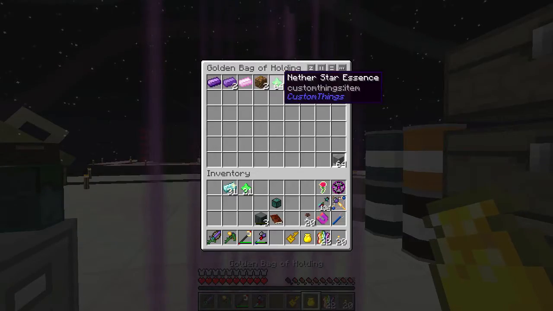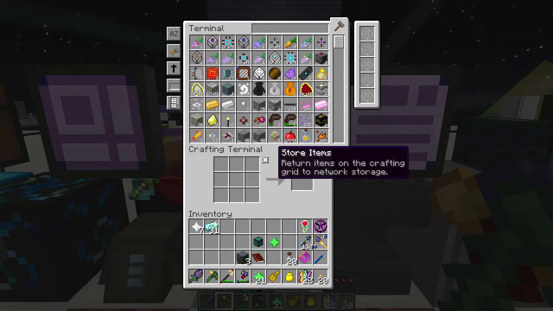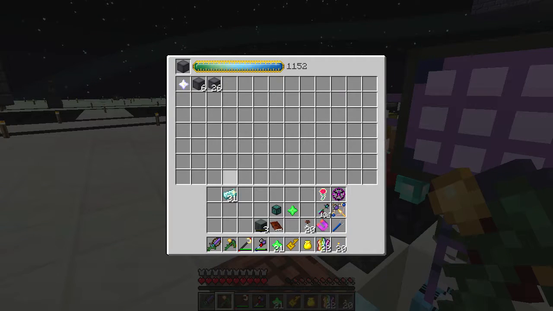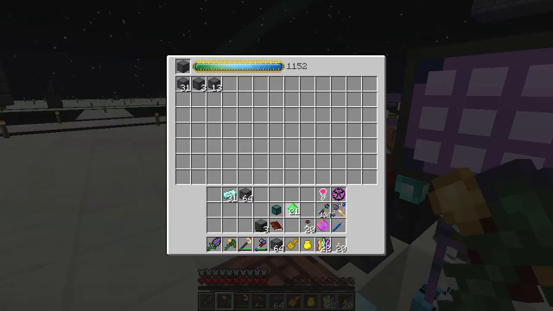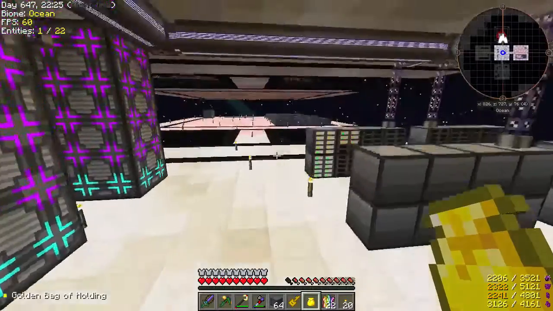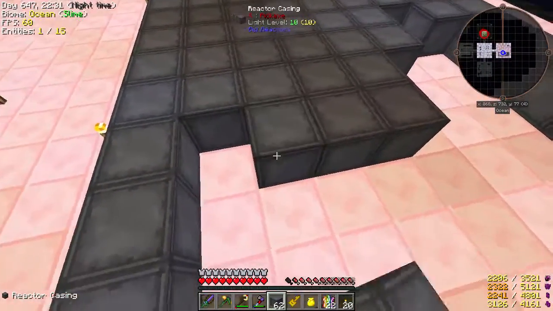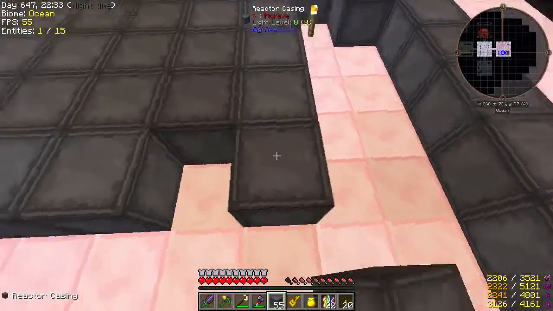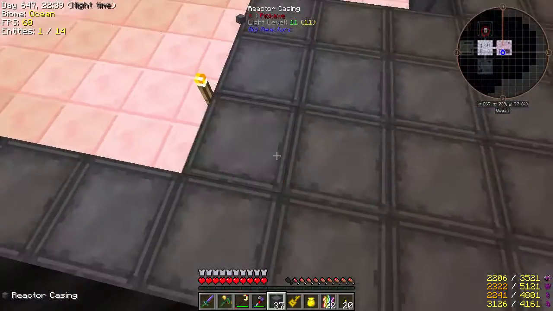And here we have all of this. We can go ahead and make some more nether stars. Throw in there, get plenty more reactor casings. This is one of the biggest things that we're going to need a lot of, is the actual casings. But we'll get this taken care of, and then we can start building up the reactor as we want.